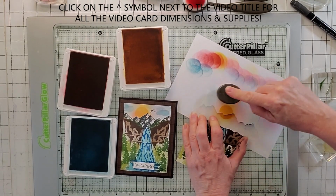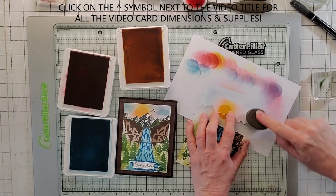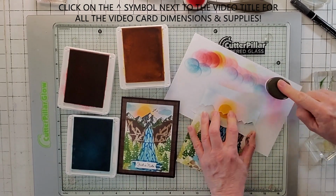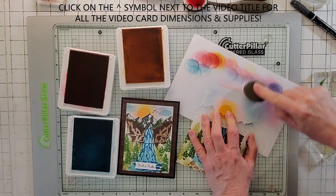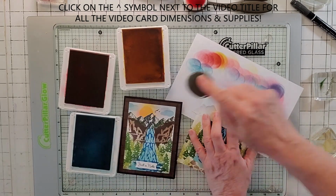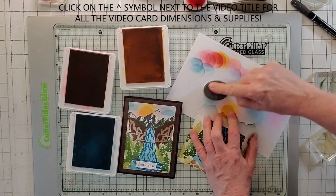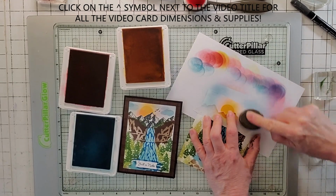Okay, and give a little up here. Now, every time you blend, it's going to look different. I mean, that's just kind of how it is. So the sky I did here will look different from this sky. If I do 100 of them, they'll all look different. So it just depends on how much you put on and where it's at.